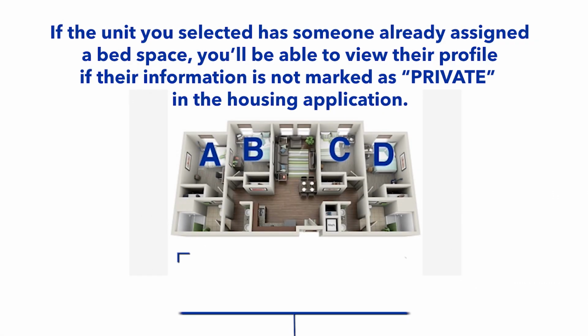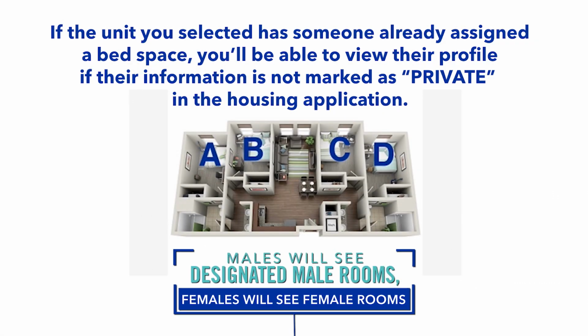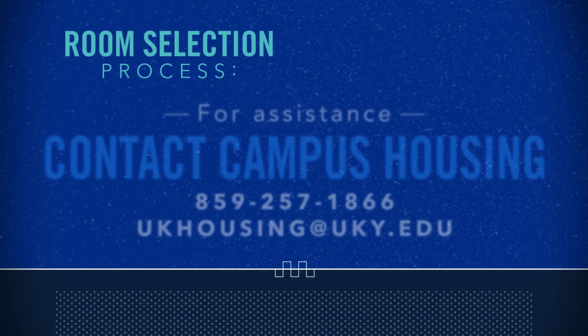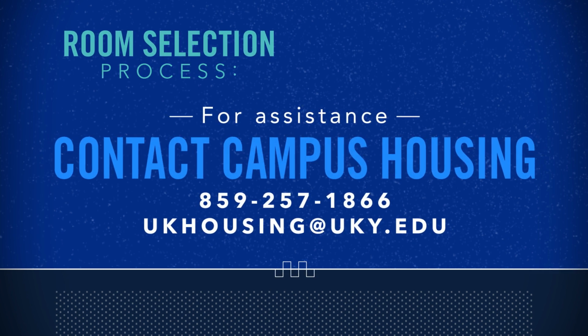Next, you will select your bed space. Depending on the room type, beds are labeled A through D. These letters indicate the bed space location, starting from the left side of the room and working through the alphabet as you move to the right side of the room. If you do not declare a gender on your UK application, your gender will be listed as unknown, and you will need to contact the campus housing office for assistance.